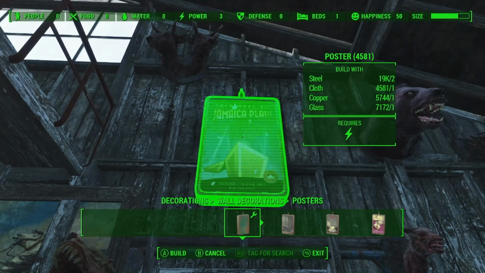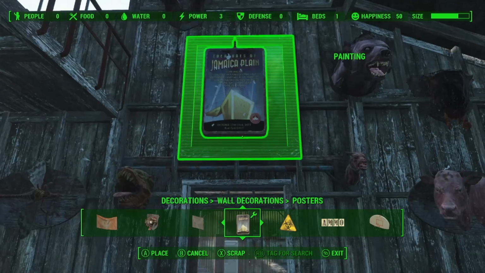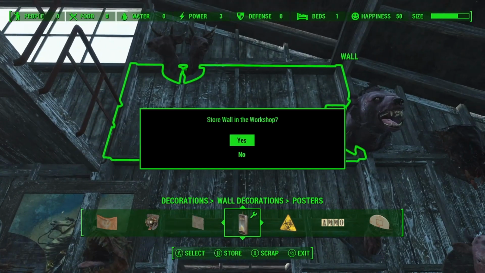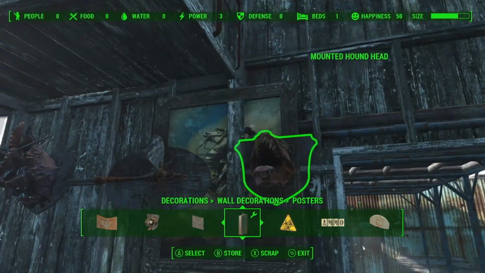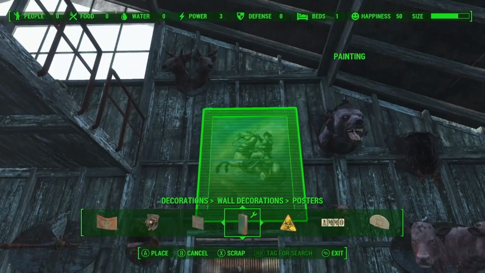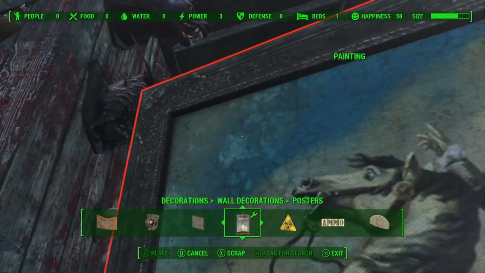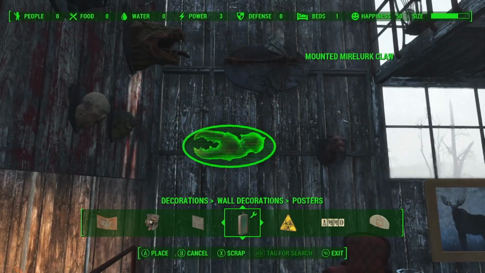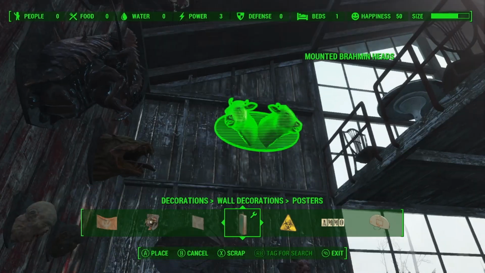How about a poster? Let's see if that will work. No? Maybe I can't. Okay. Well, that's alright, we'll live with the line in the middle of it. That's not the end of the world. Unless, let's see, what about over here? Yeah, looks like there's going to be a line over there as well. However, let's try this.